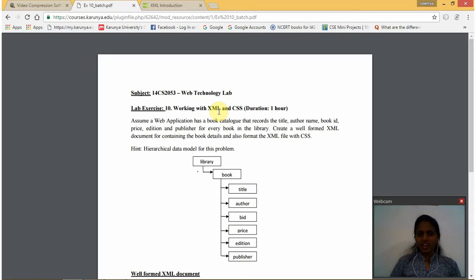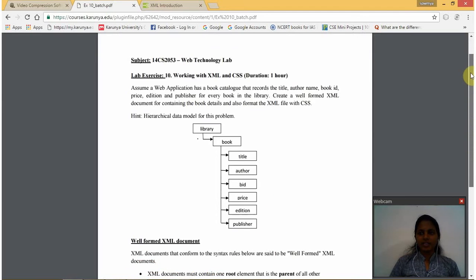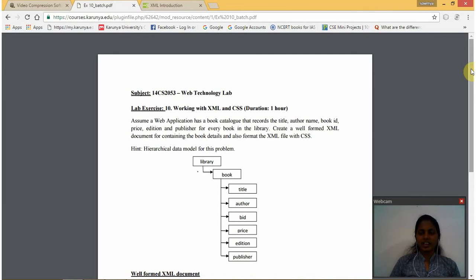to the next page. Why we use XML is that some people don't like to share their database and so on, and XML is used to pass their data from one page to the other page in an encrypted manner.